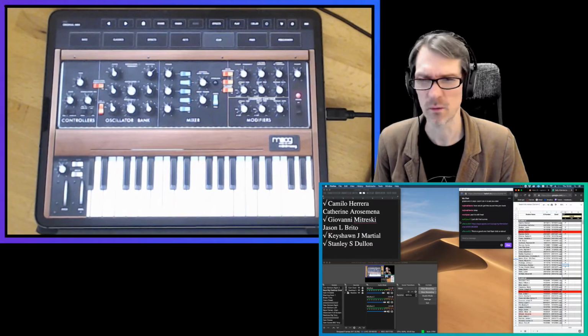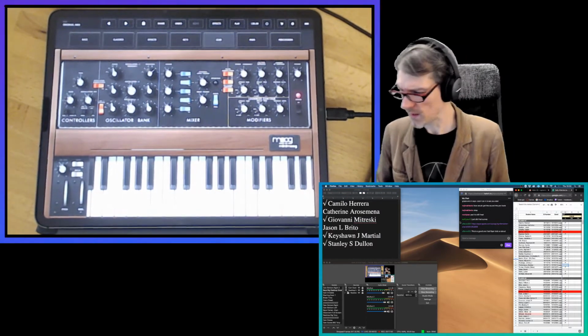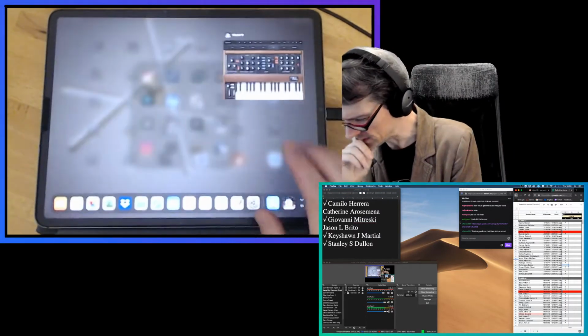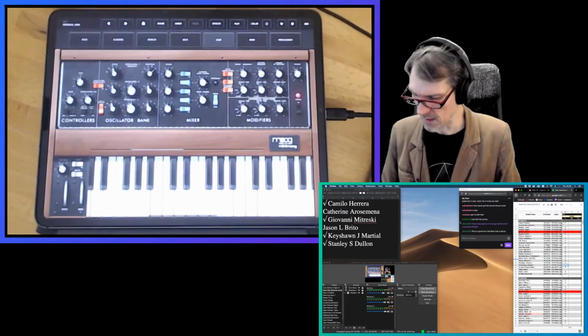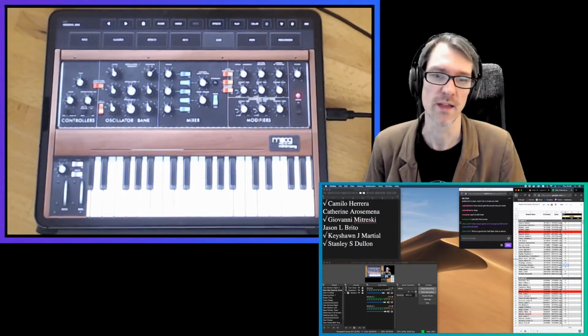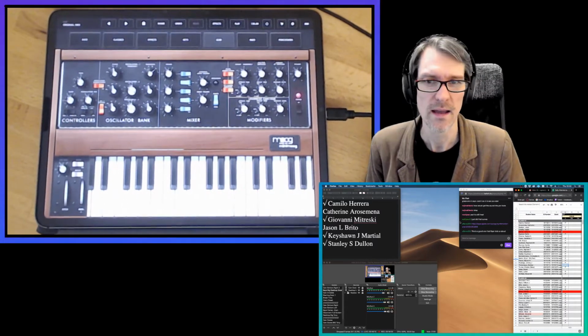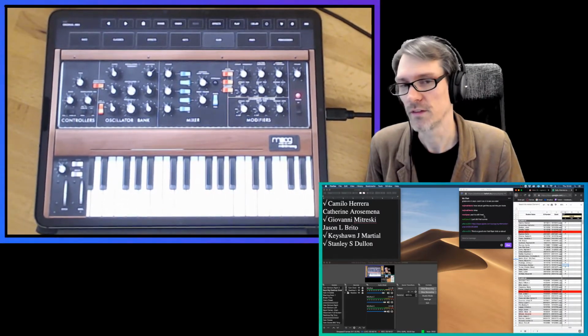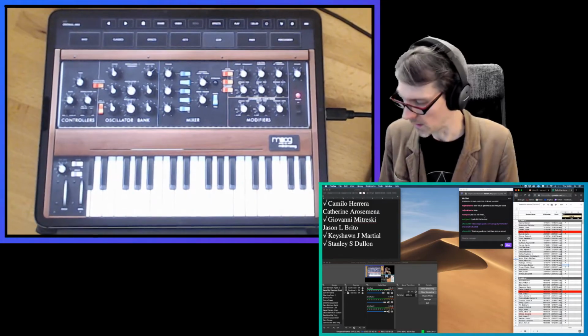Synthmaster 1. Yeah, is that one free as well? I never downloaded that one. We'll come back to it. The Synthmaster 1 is pretty good. I have the computer version of that. People were talking about that one for a while. It's also not my favorite synth, but it's a good one.